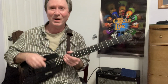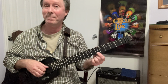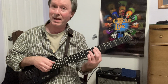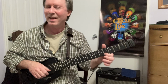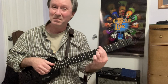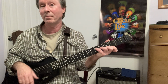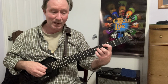Okay, so there's one more. We're going to do that same exercise, but we're going to start on an A. That's pretty normal A minor. But we're going to make it descend now, so we can't stay there on our next chord, which is D7. We're going to move it. And the closest we can move it would be a half step down, and you would get... That's the flat 5. That's why it's so colorful. Then we can go down a whole step, and that would give us our major 7, our G major chord, C major 7 with an E on top.